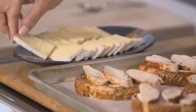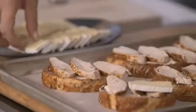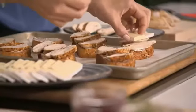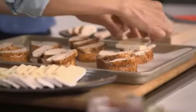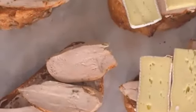Chicken. Garlic-infused mayo. And beautiful toasted bread. But no, we're not going to start there. We've got more. So I'm going to get you to layer on that brie. Perfect. And that is going to melt, and these don't take long. So if you are bringing them to a friend or family for a great snack or for entertaining, they go under the broiler for literally 3 minutes.